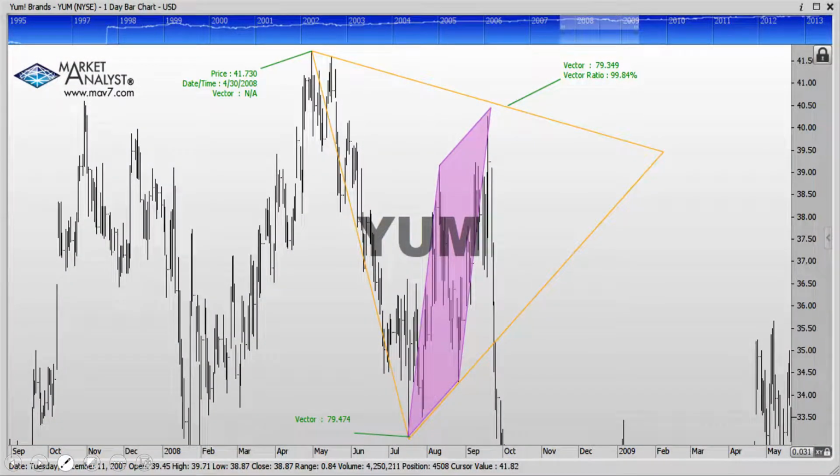We're also going to use time price vectors. Bradley Cowan has written extensively on this topic, and I'd strongly recommend that you pick up a copy of his book. We'll talk about that a little bit later. But the time price vector technique allows us to once again blend time and price together in such a way that we can identify turning points at the completion of the D point.